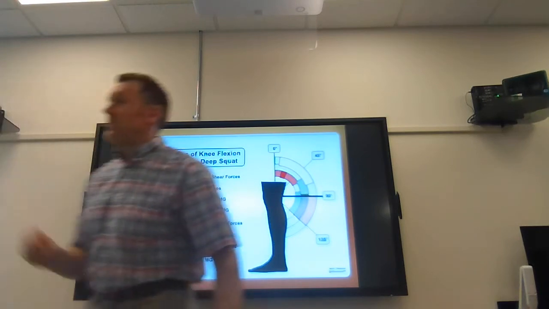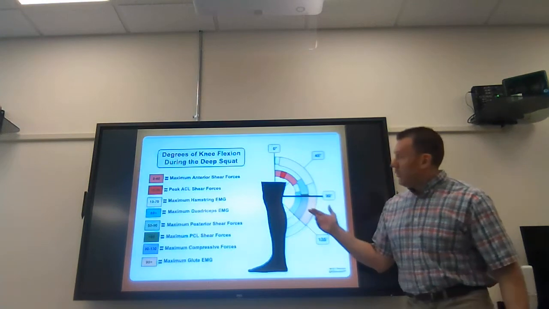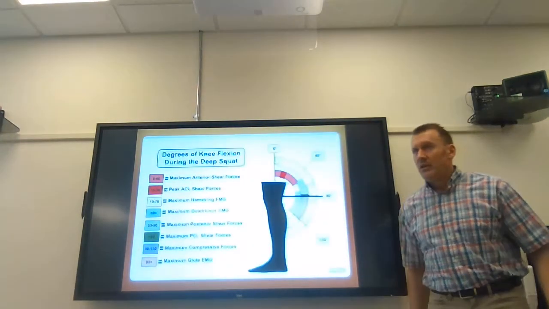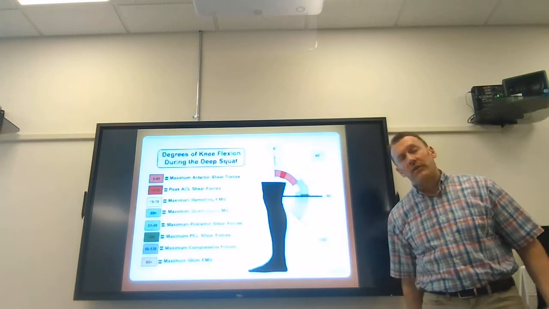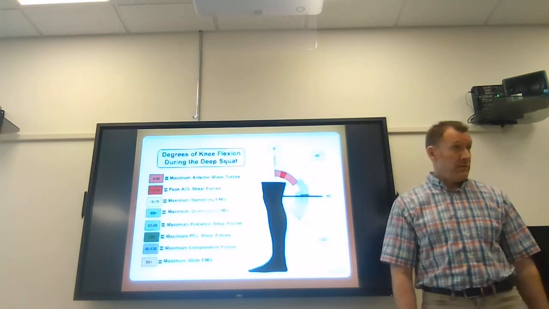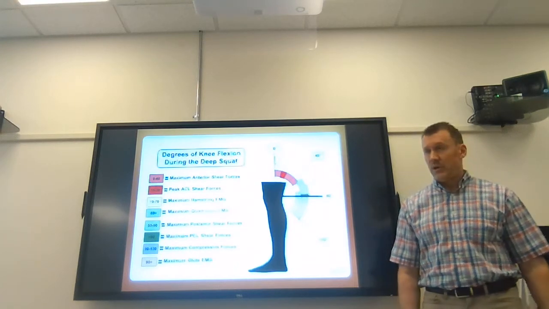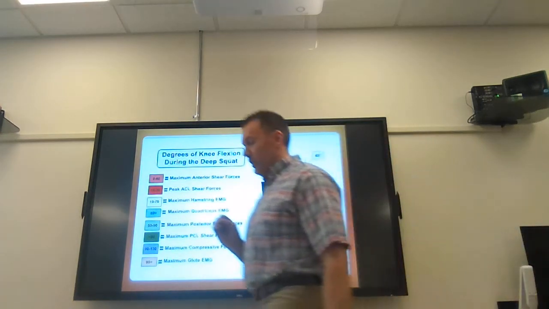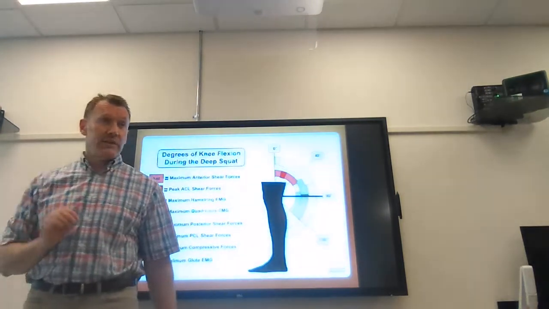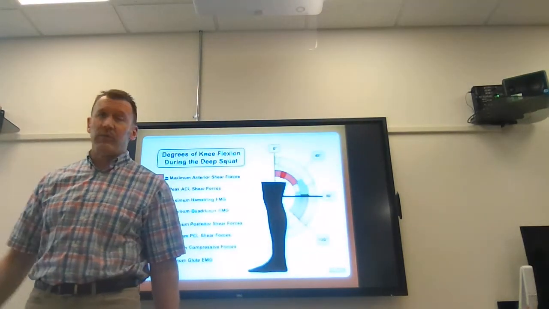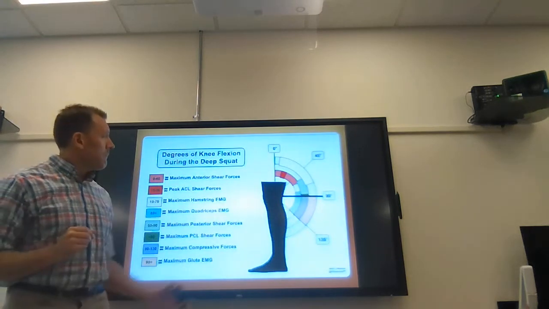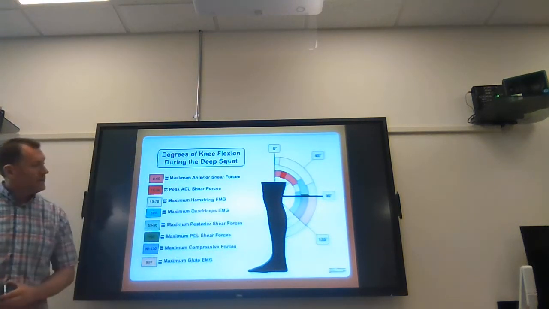So the best activation strategy is one where we have really strong glutes, so they do their job at the hip. The hamstrings are kind of turned off, and that allows the quadriceps to do their job at the knee joint. And when we're talking about quadriceps, we're not talking about rectus femoris. It's kind of the same deal you have with the hamstring. It's more the vasti muscles that are extending the knee joint.